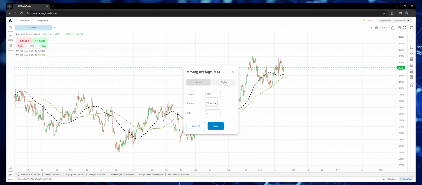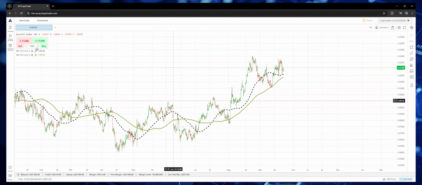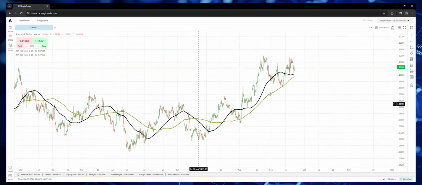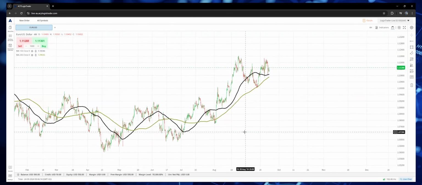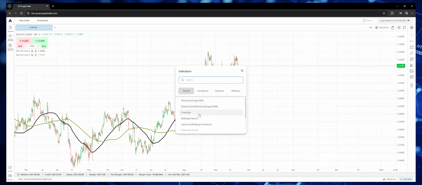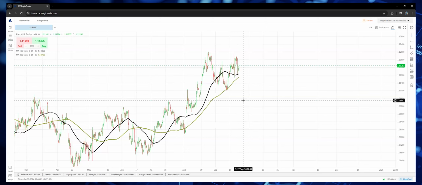You can always come back and change the style of it and the period of it. Okay. Perfect. I prefer it like that. The dots were not too good. All right. So I think for indicators, we don't have to go through everything, but you have oscillators, volumes, the Williams, fractal, the trendline as well. You can just search them here and you can play around with that. Now, what else? Yeah, I think for indicators, pretty much done.